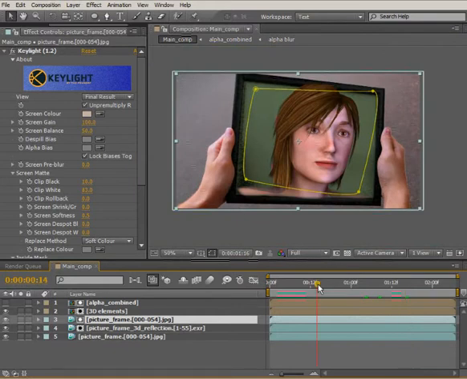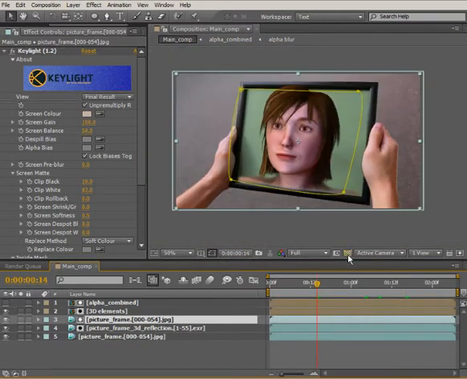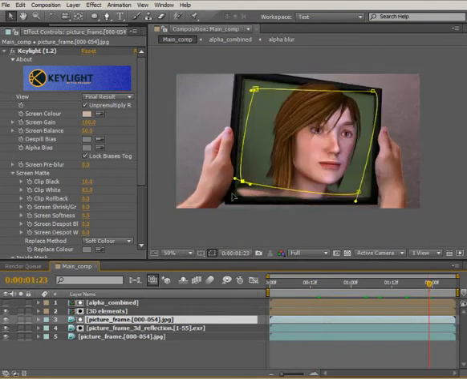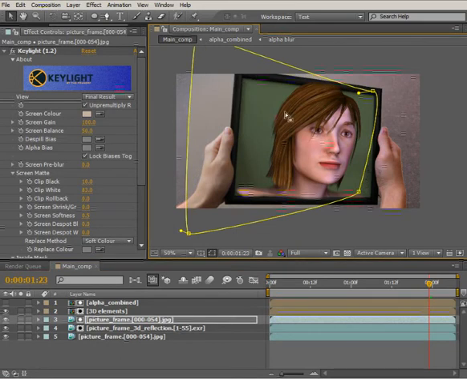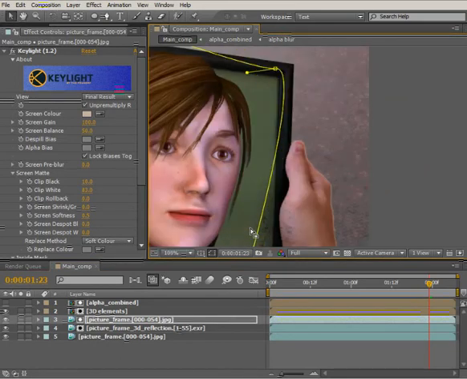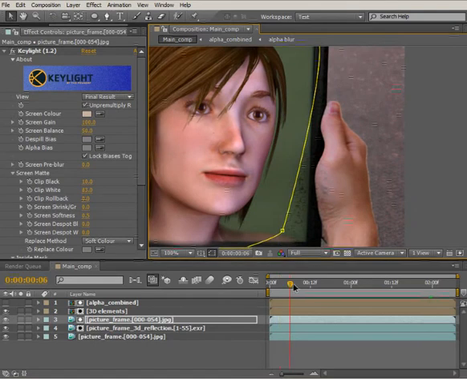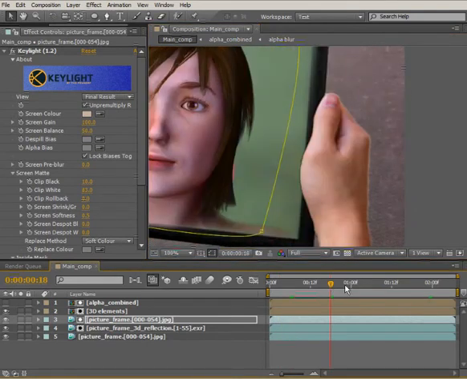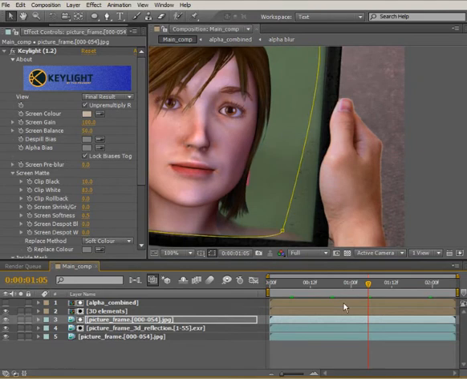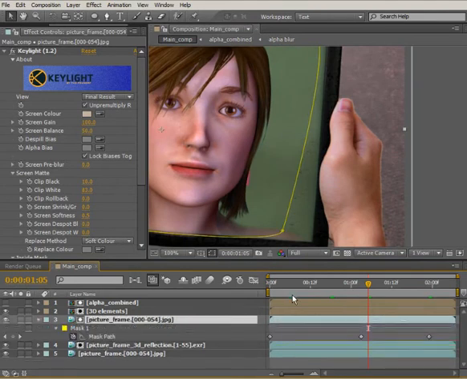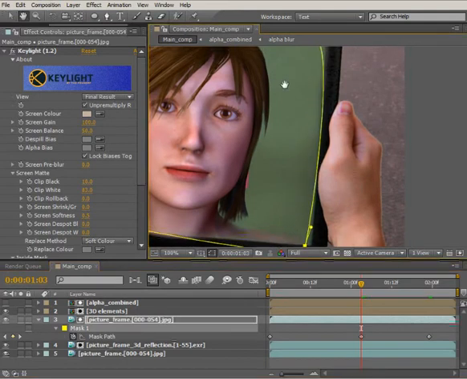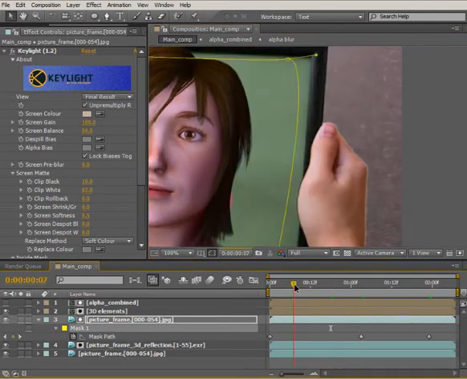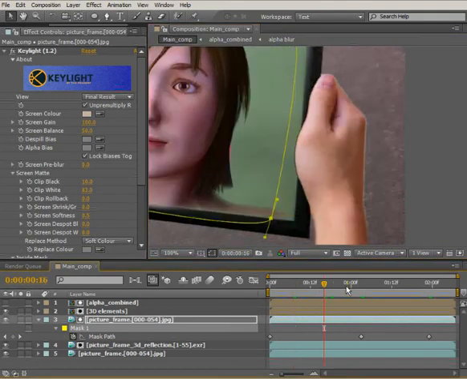Now, funnily enough, the problem is also very easy to solve. We just need to come in and modify our mask. So let's grab the bottom left corner of this mask, pull it all the way down to the left, and the top left all the way to the top left. We could also probably pull this left-hand mask to the right a little bit, especially in this area right here, but for that, I want to make sure to set it on the right key. So let's just move that closer to the hand, and let's see if we introduce any problems here.